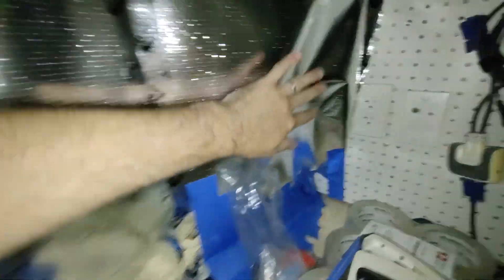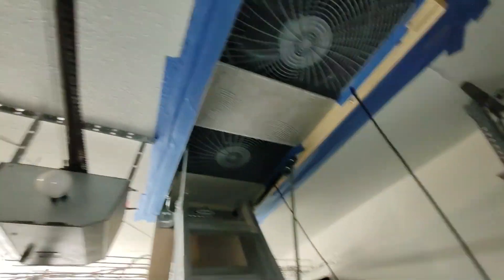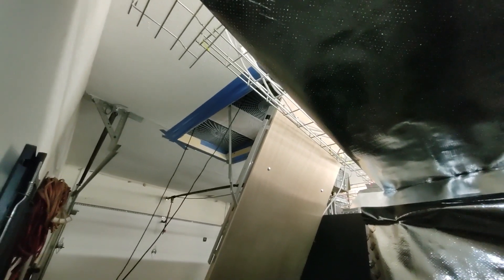Sealed up all of this, sealed up all of this. This is perforated so air can come in and go through on the backside — a little bit is fine. Sealed up all of it everywhere. You can see we sealed up all this around the backside as well. I took a fair amount of time doing this and got pretty hot out here doing it. One concern is that this is creating a definite negative pressure zone, and I think that's probably also impacting the cooling. Let me know what your thoughts are on that — I'm not married to it and it could definitely change.